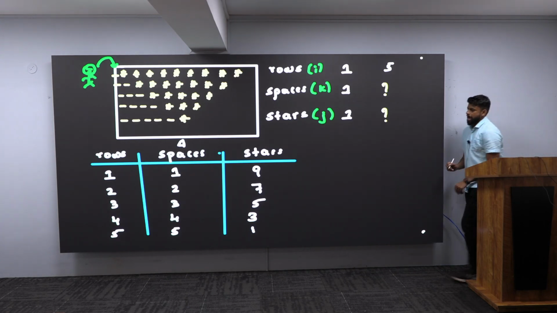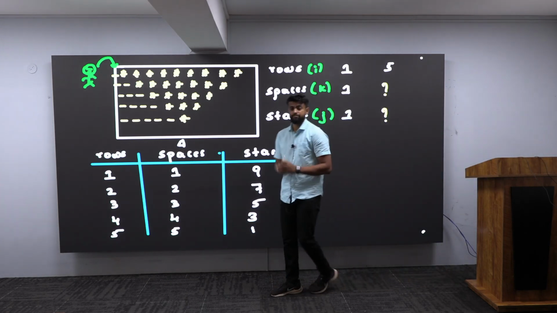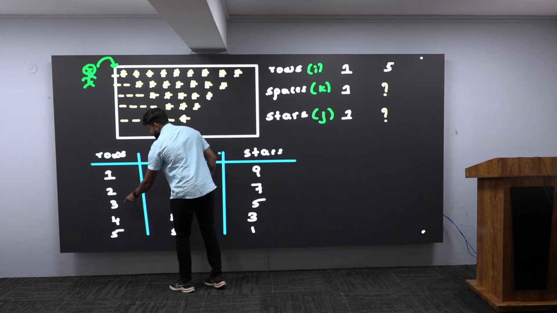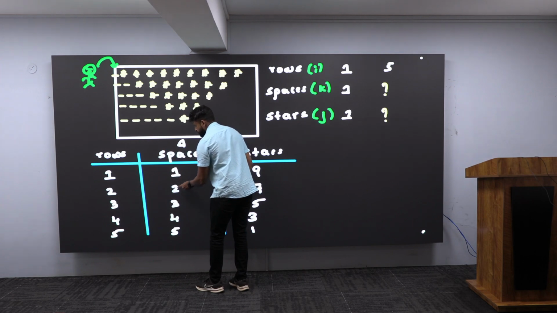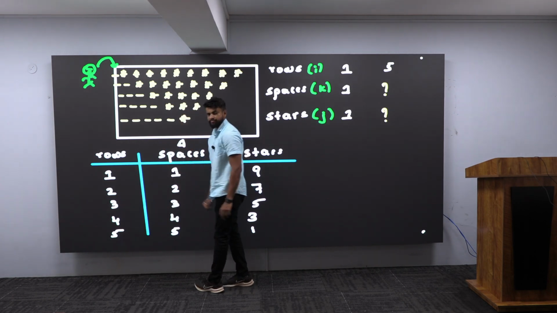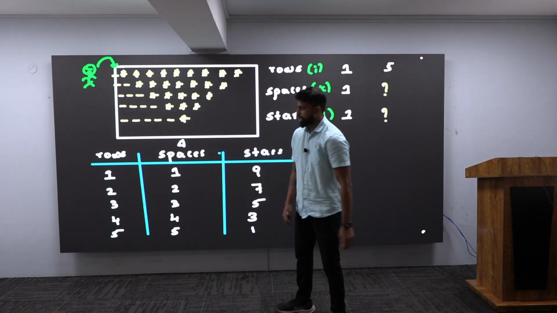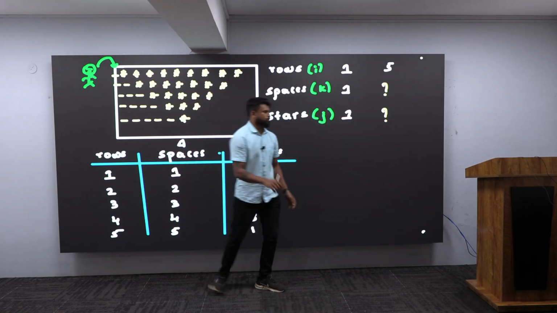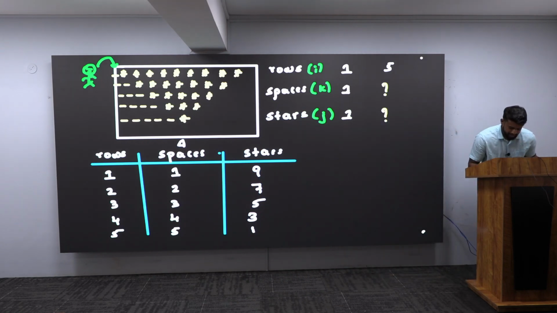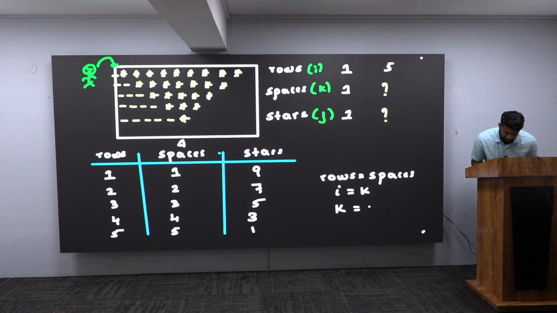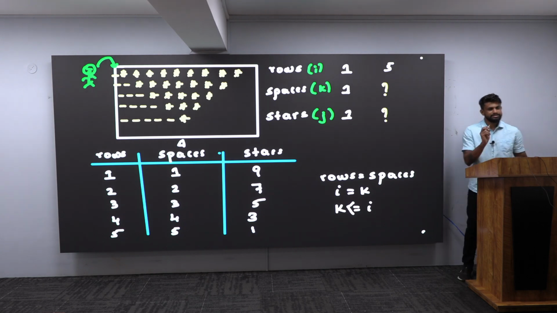Very good. So now, I have to build one expression now, one relationship now. How is that? 1, 2, 3, 4, 5. What is this? 1, 2, 3, 4, 5. Are you guys sensing something there? What you guys are sensing? So 100%, both of them are same. Means what can I tell there? So 100%, who is taking care of spaces? K. Means can I tell whatever rows you have, is it equal to space? So who is taking care of row? I. I equal to K. Can I tell it as k equal to I? Very good. So you should tell this k less than or equal to I.